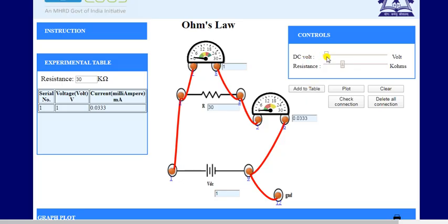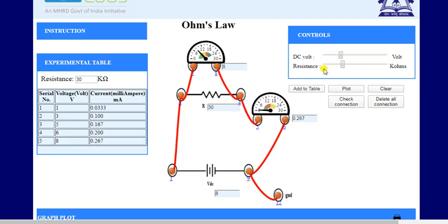Now we will change the value of DC voltage to 3, then add. Again we will change it to 5. We will take approximately 8 to 10 voltage values, and across these values, we will calculate the value of current and make a chart, that is our experimental table.